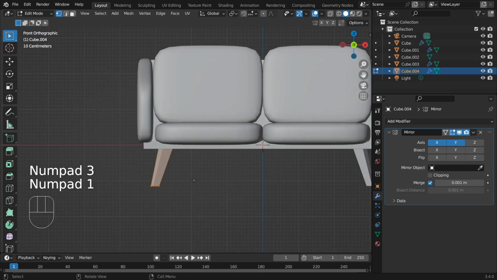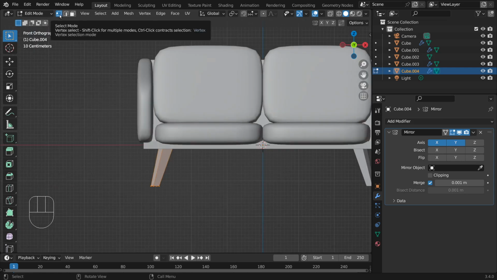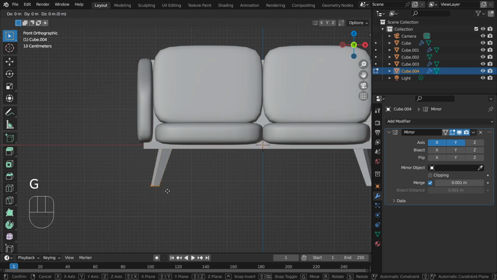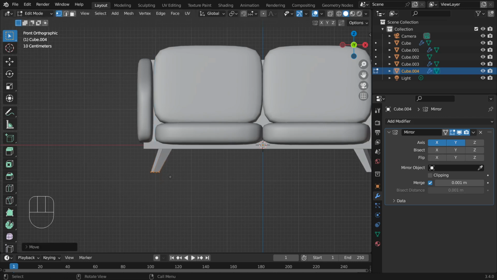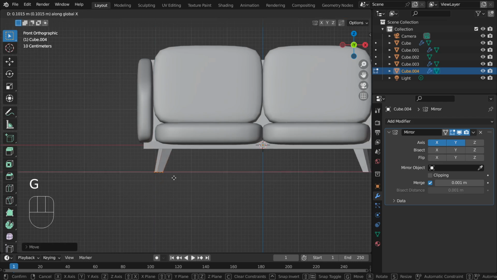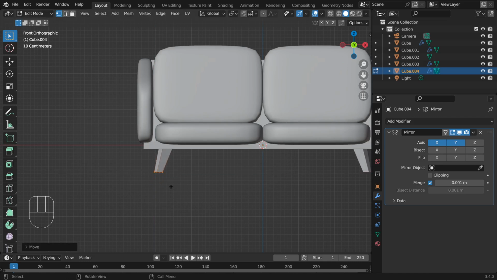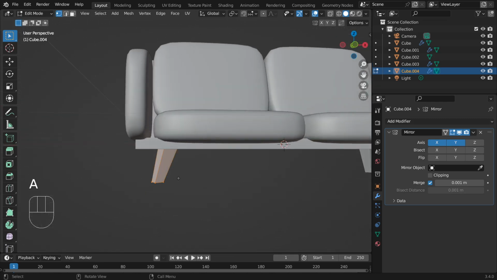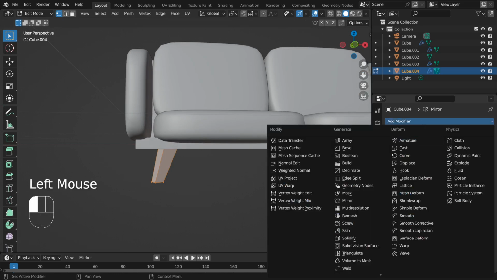So let's go to front view and select the vertices here. And what I'm going to do is to grab that Z axis, make it shorter. I think this is less intrusive than the pretty long leg. Okay, and of course you can make it smooth by subdivision modifier, something like that. And that all depends on your style. Okay, if you want smooth, you can use the subdivision modifier. If you don't want it smooth, you can just leave it.